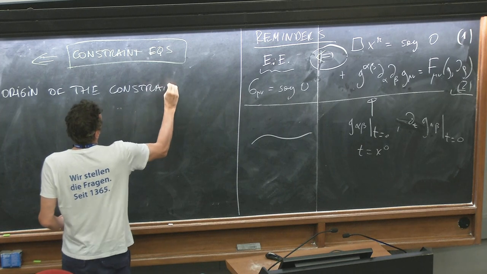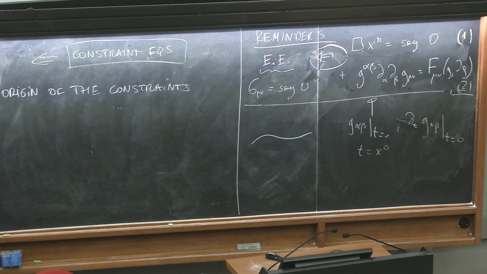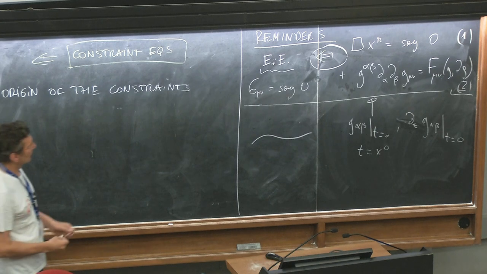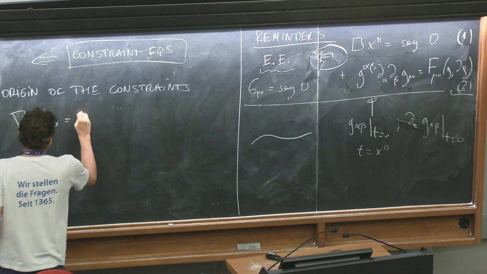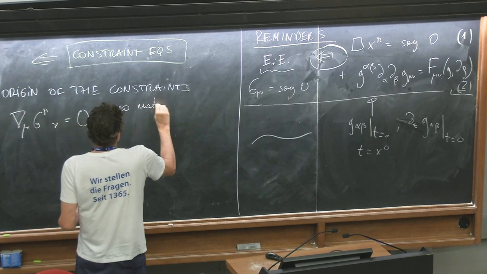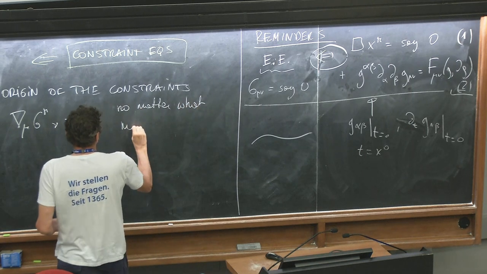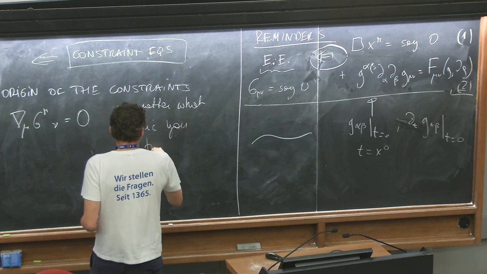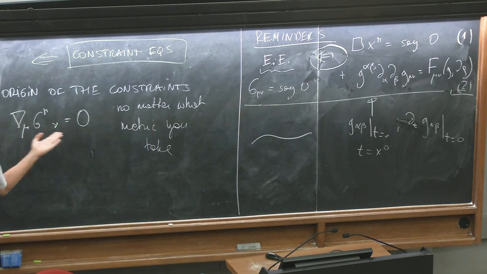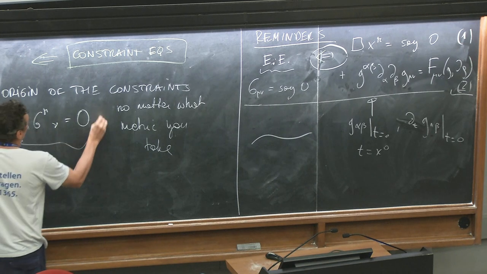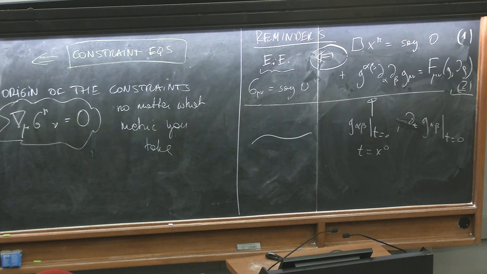If you think about the Bianchi identities. So there's something called Bianchi identities, which most of you know very well. But one corollary of Bianchi identities is that d mu, G mu nu, equals zero, no matter what metric you take. So obviously, if you solve the equation G mu nu equals zero, then this is going to be there. But the point of this is that whether this metric satisfies any equations or not, this will be true, right? So this is true for all metrics, whether they satisfy vacuum equations, field equations, anything. Any metric satisfies this identically, period, right?